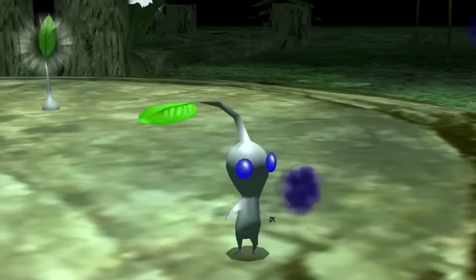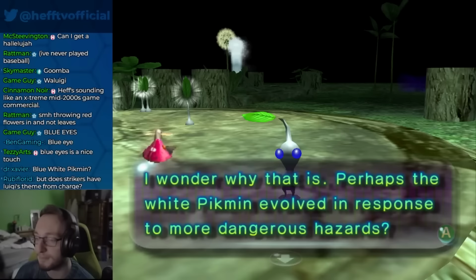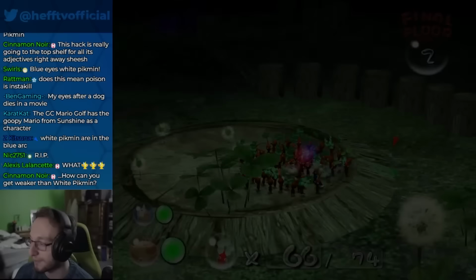Aw. We got some white Pikmin. They have blue eyes. I wonder if they're stronger. I wonder why that is. Perhaps the white Pikmin evolved in response to more dangerous hazards. Oh, they're weaker. Oh, fantastic. I'm glad they're weaker, though. That's sweet.